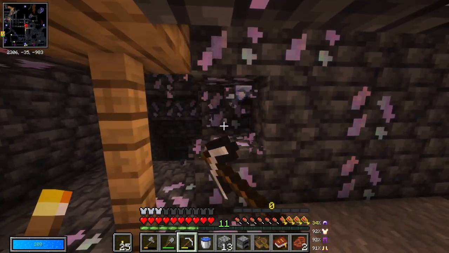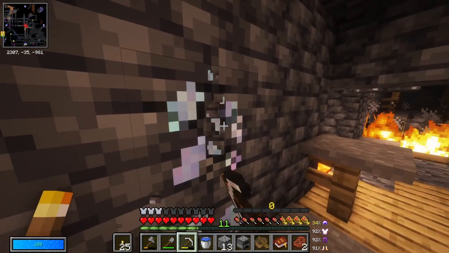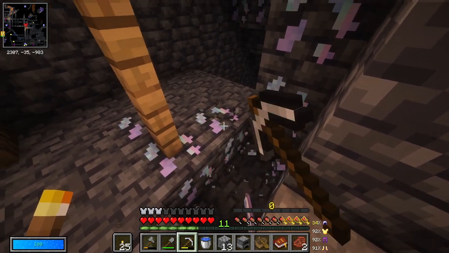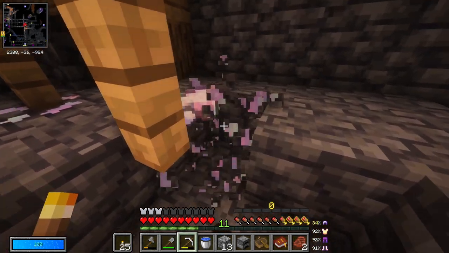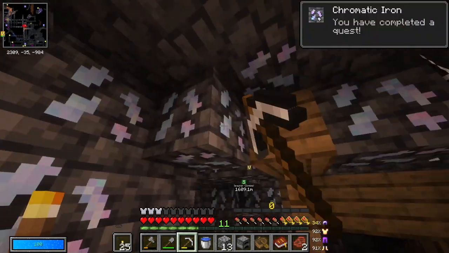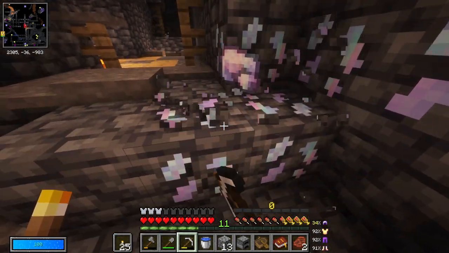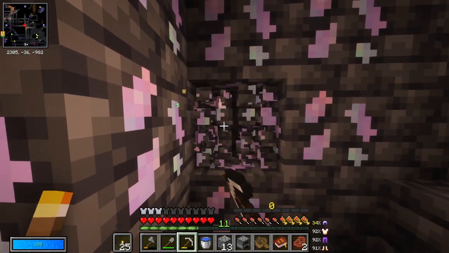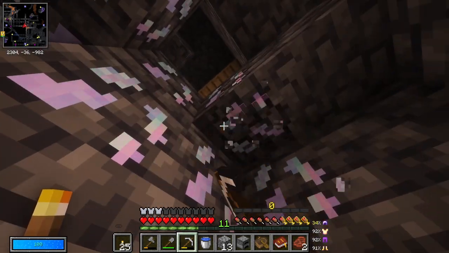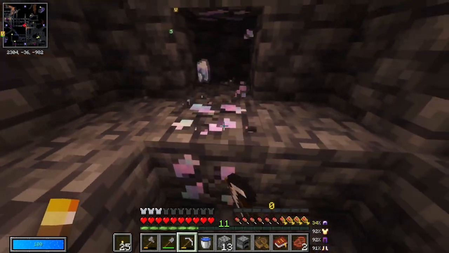I'm kind of relying on now being able to find my way back to the vault stone that I found, because I didn't actually pick any up when I was there, because I wanted to get all of this chromatic iron first. But yeah, I'm sure I'll be fine. I can backtrack that. It's not gonna go well. But there we go. We completed a quest, chromatic iron. So yeah, I'm just gonna dig all this up. I'll be needing all of it, as much as I can get my hands on, and then I will try and find my way back to that vault rock stone thing.